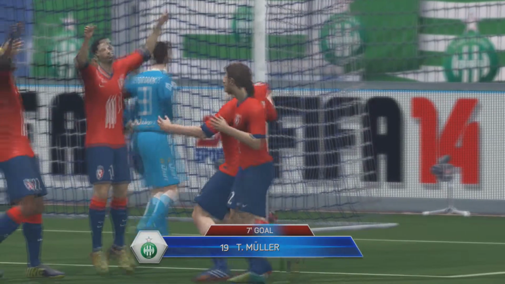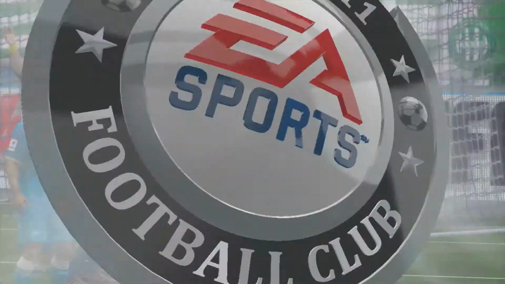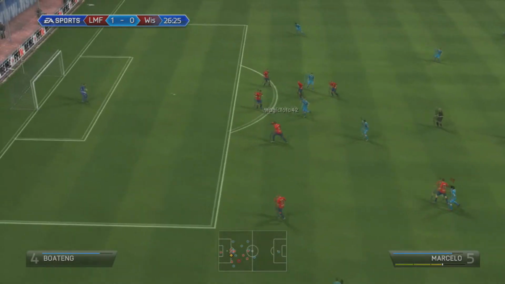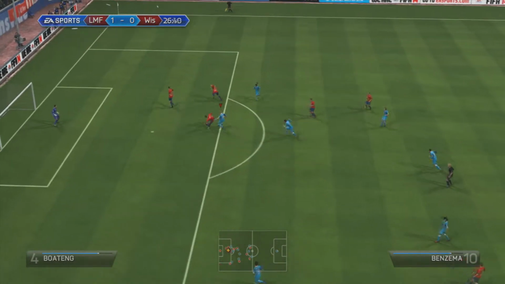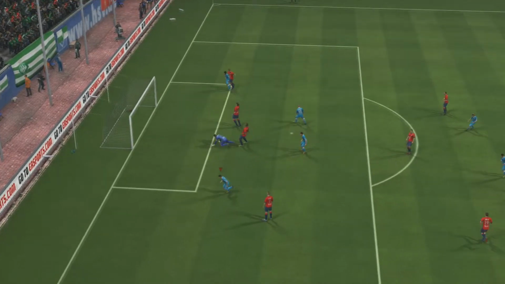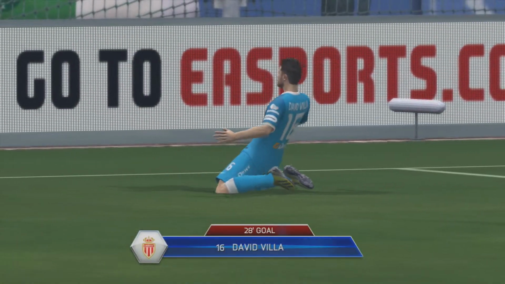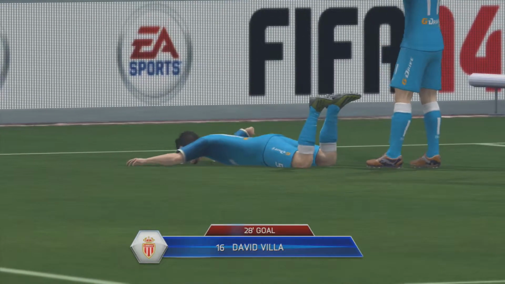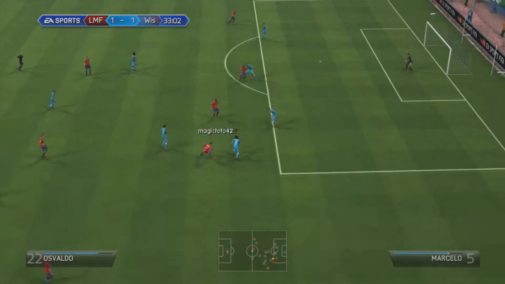I mean, we've had a few early leads, so now it's time for the opponent to have an early lead. And then Marcelo is going to, I don't know what that kind of shot was, but a terrible clearance from him. It's going to pop up to David Villa, and of course David Villa is not going to miss that, and he's going to put it in the back of the net to make it 1-1 in the 28th minute.